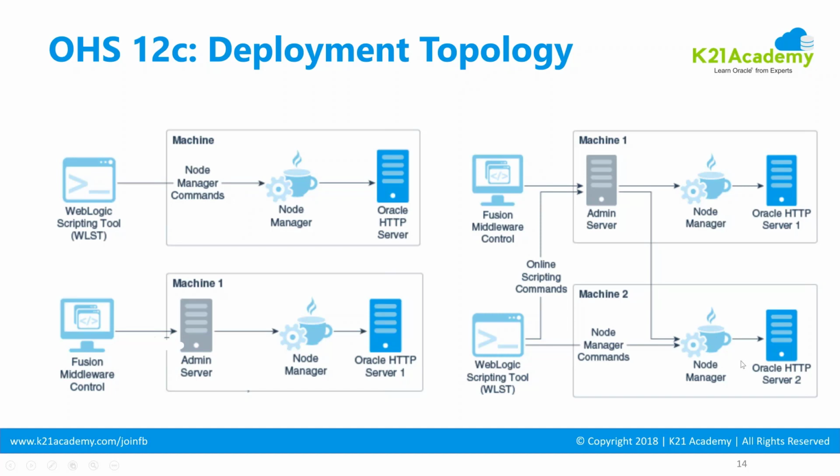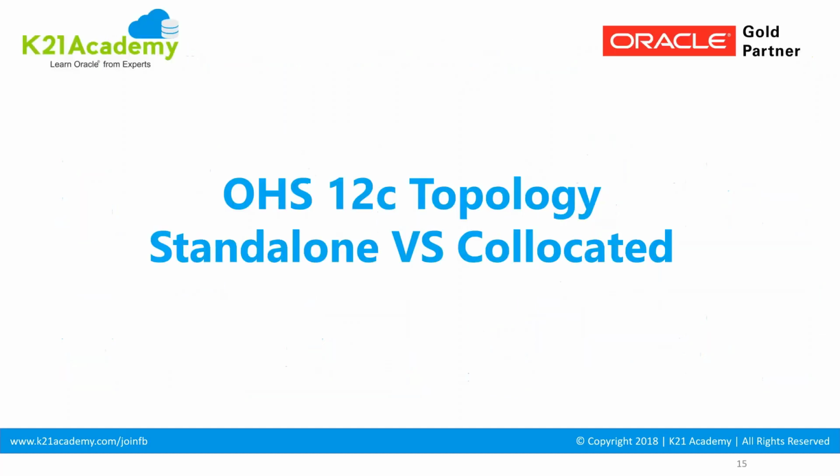So whether you're starting and stopping services from a command line or from a console, in the second model, which is the co-located domain, in either case the node manager will be mandatory. The node manager is the one which issues the startup command to Oracle HTTP Server. So it's a big change in 12c. If you're not clear, go and listen to this training one more time, or maybe when we go a little bit deeper, you will understand this topology in a minute.